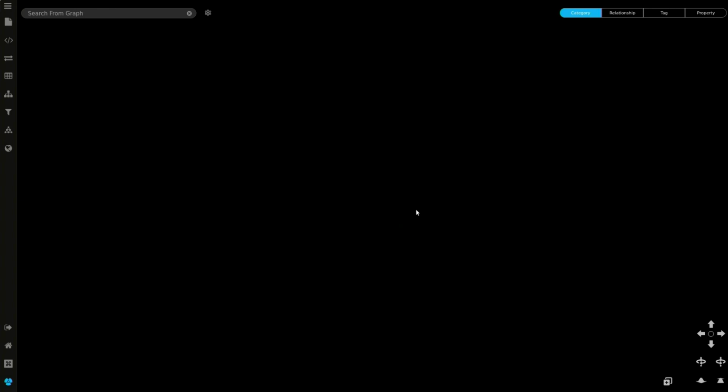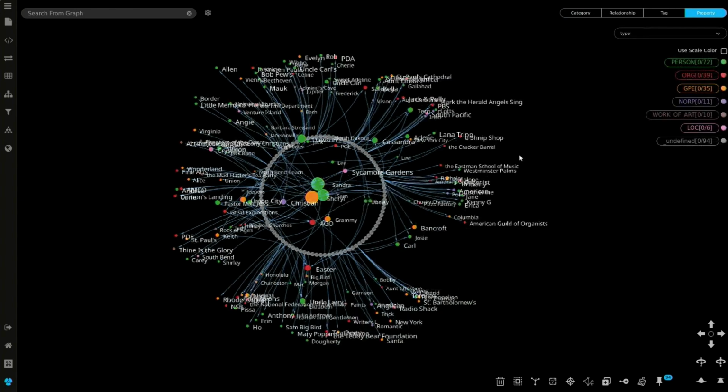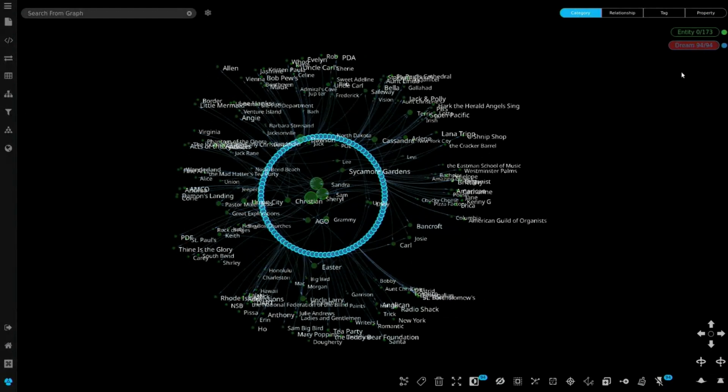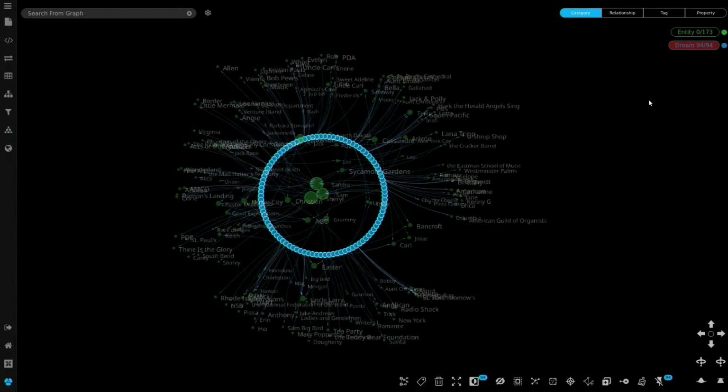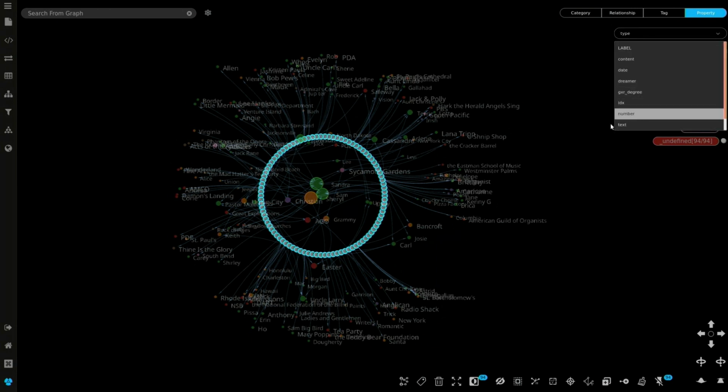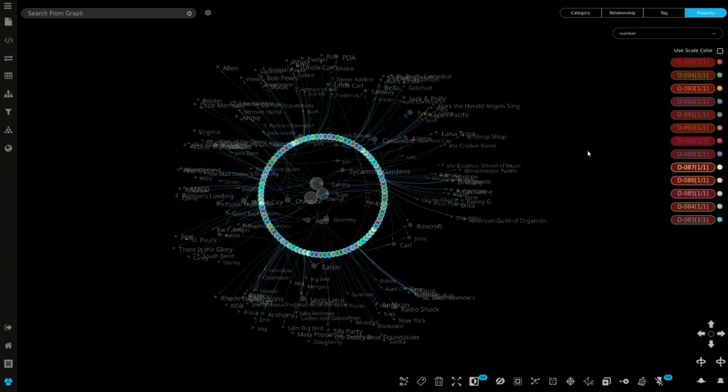Loading the GraphXR graph space. Okay, so what do I have here? I have 94 dreams arrayed in a circle, all of Jasmine 4's dreams. The dreams have a property number, which is essentially the order the dream was dreamt in.